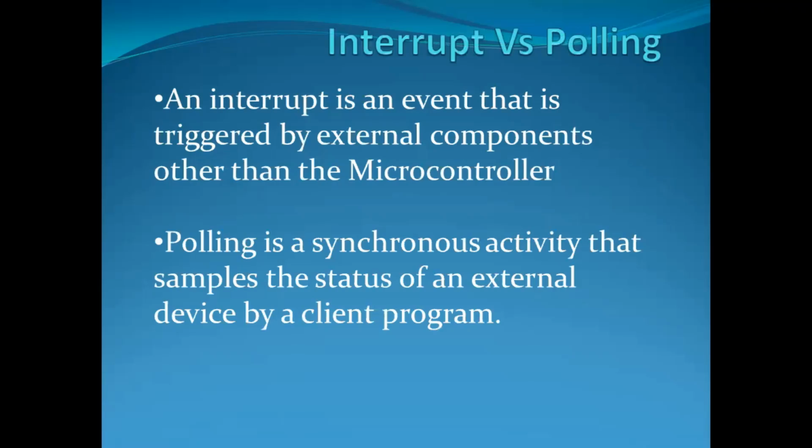So, we'll find out the difference between the interrupt and the polling. An interrupt is an event that is triggered by an external component other than the microcontroller, that alerts the microcontroller to perform certain actions. In contrast, polling is a synchronous activity that samples the status of the external device by a client program. Thus, this describes a main difference between an interrupt and polling.